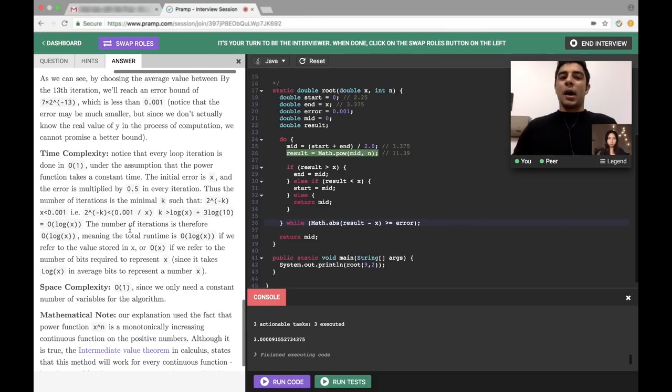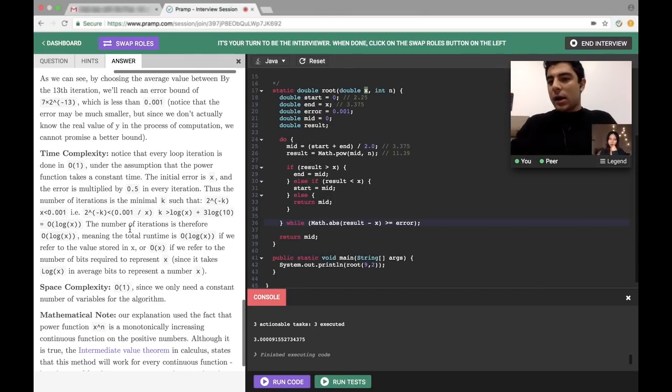Oh, by the way, the correct complexity is n log x. X is the number we're doing binary search on, so that's why it's log x, and n is the number for the square root.